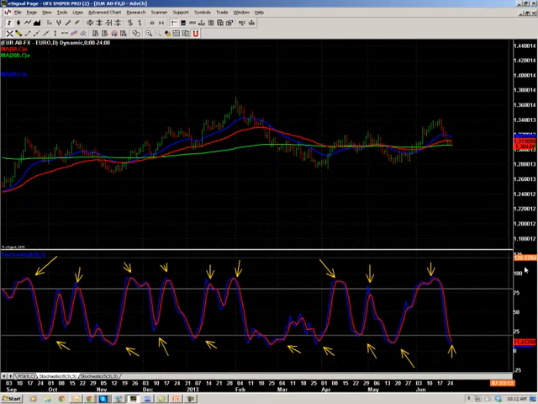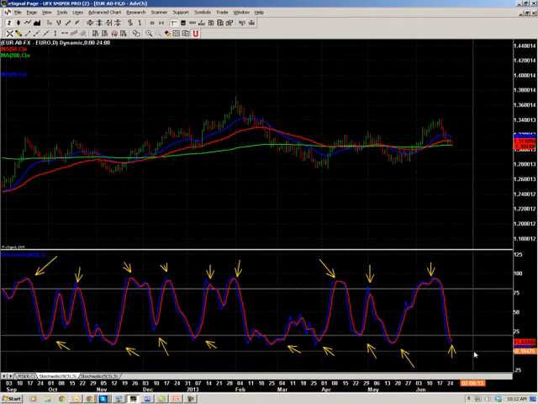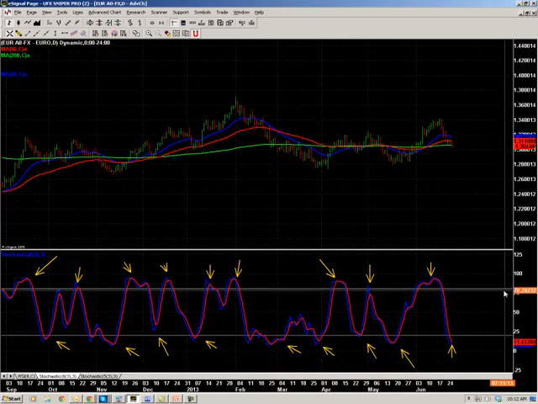By the way, these indicators, the RSI and the stochastics, are actually bounded from 0 to 100, so it won't be able to go any further. It can only go up to 100, and it can only go as low as 0. It's actually bounded, so it cannot go any further than that. I'll show you now what you have to watch out for with these indicators.